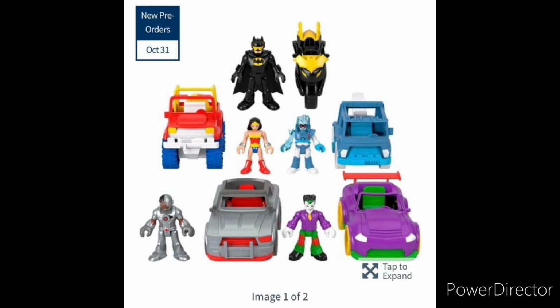I do like that we are getting Wonder Woman and Cyborg in this wave because it feels like forever since we've gotten Cyborg in some kind of regular release. Last time we got him was in the event calendar, and I can't even remember when we got him before that. The fact we haven't even gotten a Bat-Tech version of him is kind of ridiculous, and I like the Wonder Woman included in this set. It's very classic colors, it looks nice, and I like that she comes with a Jeep. And then Mr. Freeze has his tow truck, which again, more Mr. Freeze. I don't know why we're getting more of this guy. We've gotten so many Mr. Freeze. The Joker looks cool, but I don't know if I'm going to pick these up or not. They're kind of cool, but they're also kind of weird.